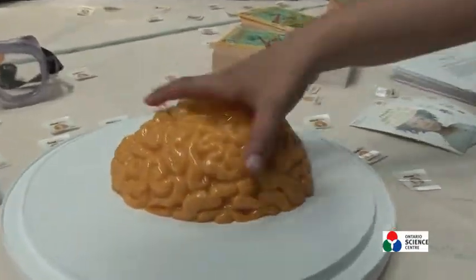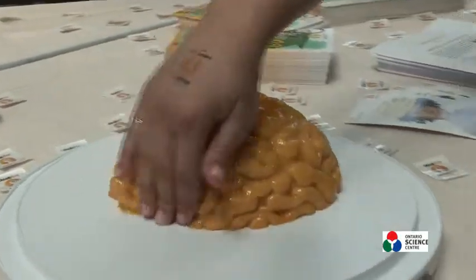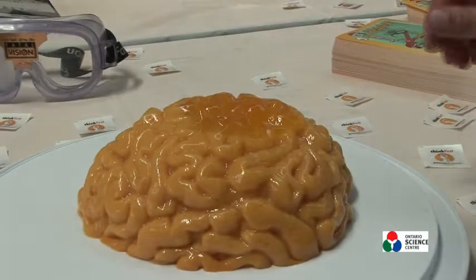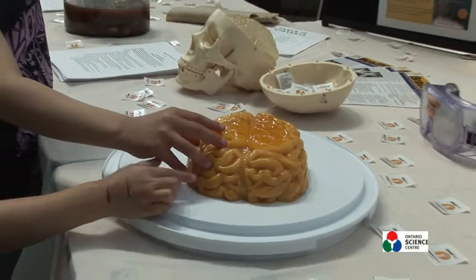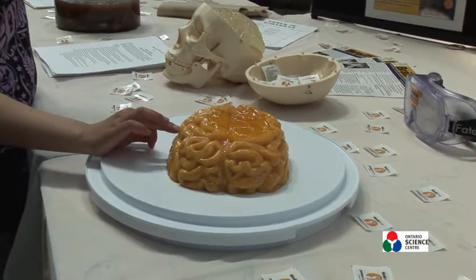Sad. Here we have our jello brain. It's just as tender — about the same texture as the brain inside your head. It's important to know how squishy it is, and that's why it's so important to wear helmets, because your skull is only about three pennies thick. So when you think about what's protecting it and why your head is at such risk when you're cycling or diving, it's really important to know what's inside your brain and how much you have to protect. This one is made with gelatin — regular jello — and a little bit of evaporated milk, which gives it a firmer consistency than just gelatin would. It really makes it that nice, squishy but really good texture.